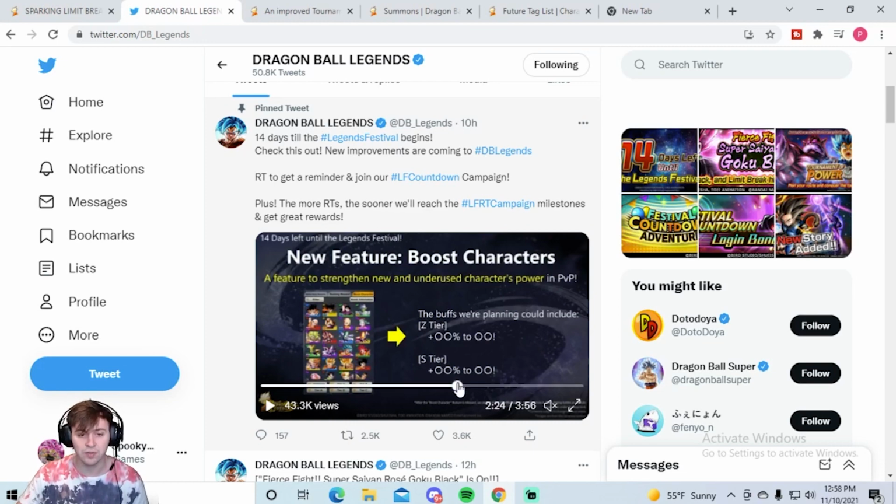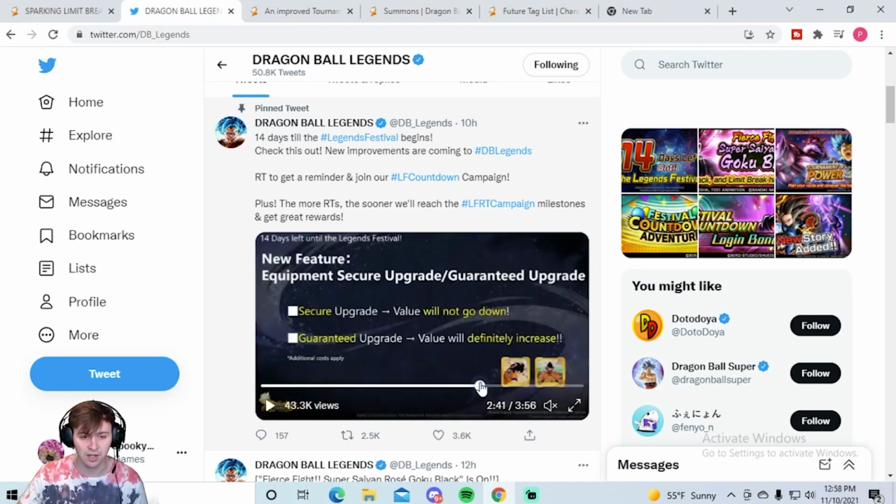And our last bit of news is actually super massive, and I wasn't really expecting it, but this is also coming out with the other leader slot and boost. A new feature: equipment secure upgrade and guaranteed upgrade. There are 2 new types of upgrading to equipment coming to the game. Secure upgrade is you cannot go down in upgrade.